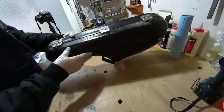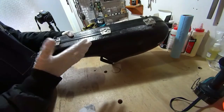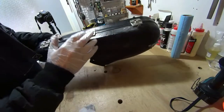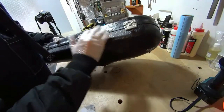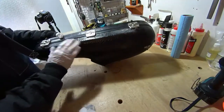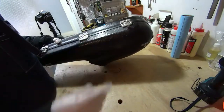So, the reason why we sand is because we're going to be applying new fiberglass, and you want the new fiberglass to be able to adhere to the existing fiberglass. So you have to take off the finish, you have to take off the paint that was applied after the fiberglass cured. That's why you sand.